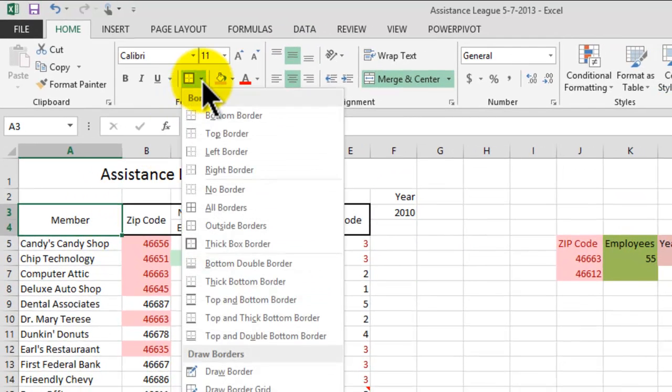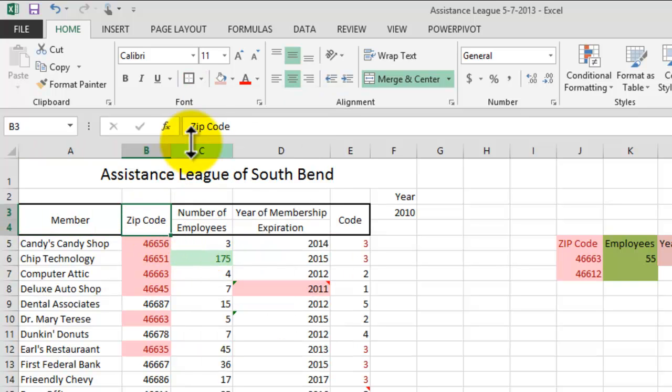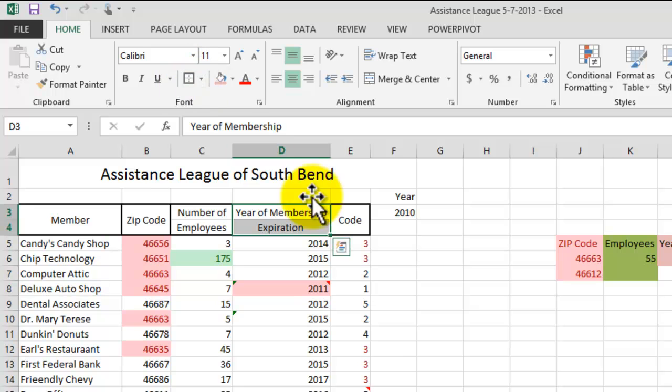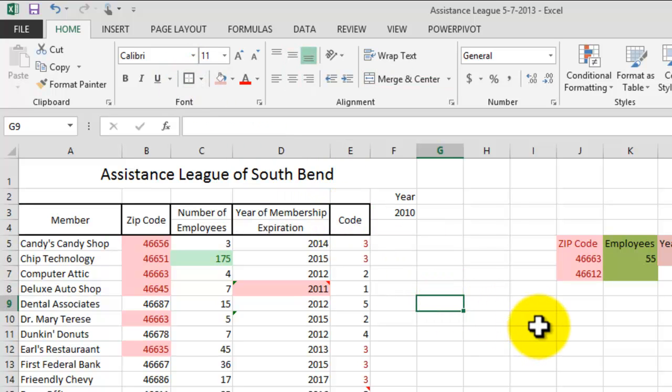Now from here we could use it. Go ahead and apply. See? It's going to be again tick box border. 1, 2, 3, 4, and there we go.